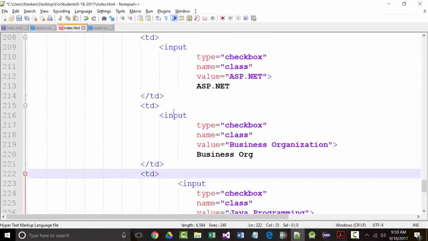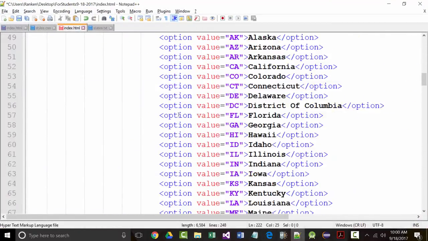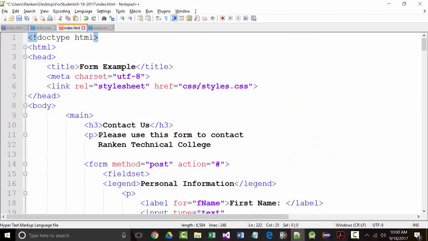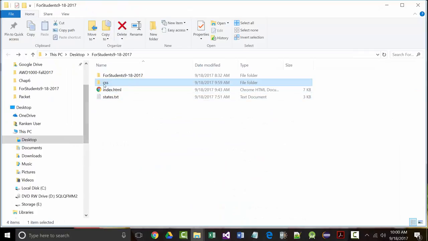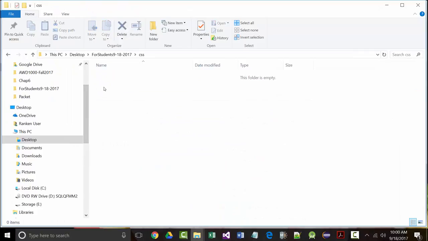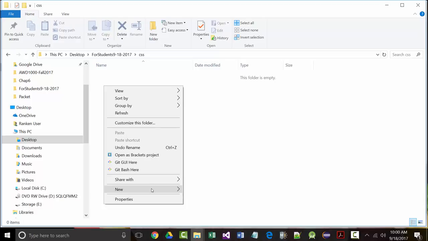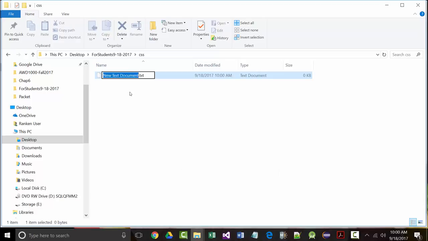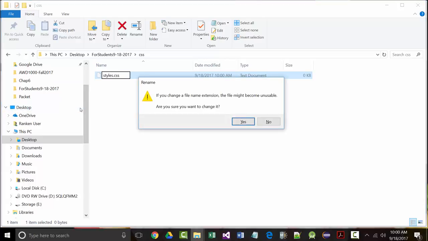And in my CSS folder, I'll need to put something that's called styles.css in there. So I'm going to open up my CSS folder, right mouse click, choose new text document. I want to change the name of everything right away to styles.css.